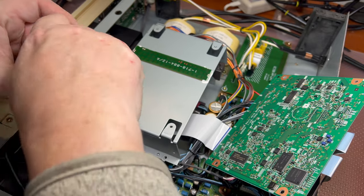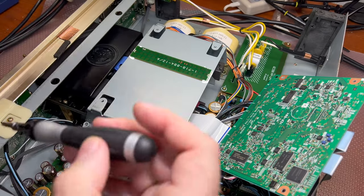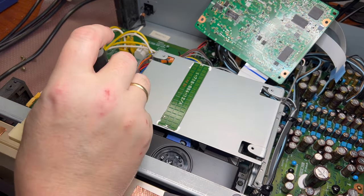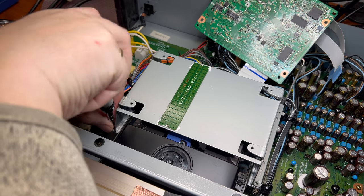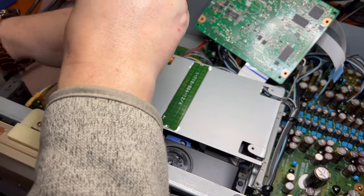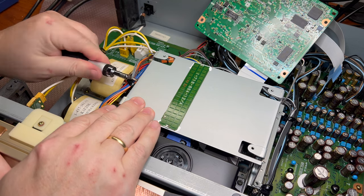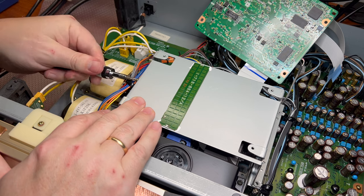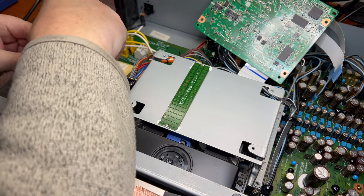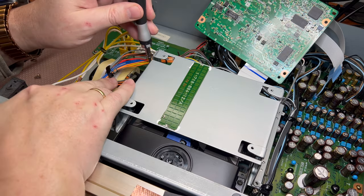So let me see. All right, and from the other side, we have two more screws. Technically, I also will remove this screw which holds wires here, just to make sure that it will not keep us from removing this plate out of view. All right, and one screw left here.